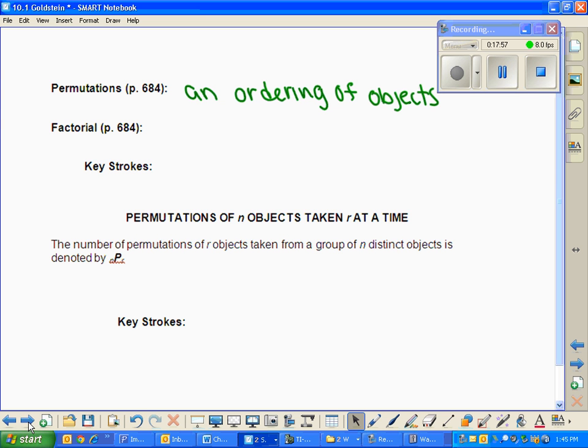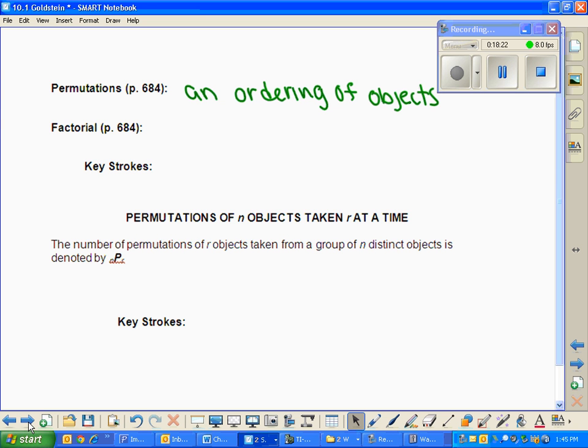Think of maybe like a locker combination. Usually it's like 3 numbers. Well, if you try and dial in those numbers in the wrong order, it's not going to work. You need them in the right order. And that's how I think of permutations. It's like a locker combination. You need to have 7, 13, and 12 in that order. It won't open if you do it in a different order. So that's what I think of when I think of permutations.